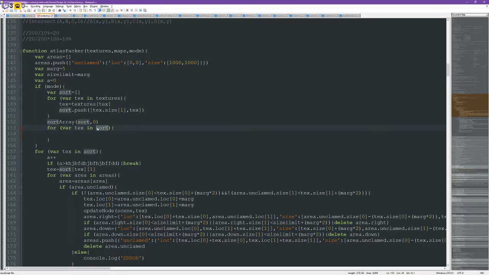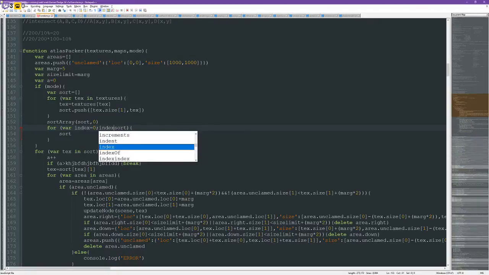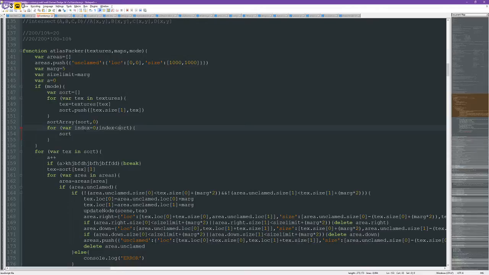Say that equals 0, index is less than sort length, index plus plus, sort index 1 dot atlas index equals index.